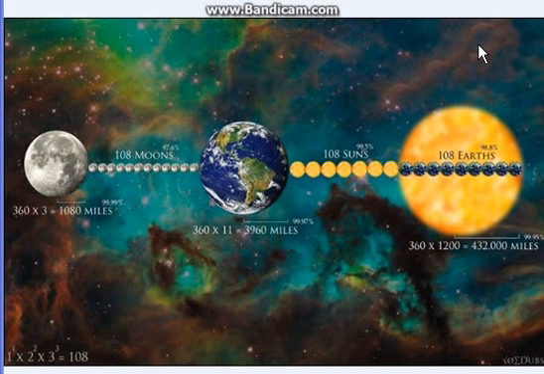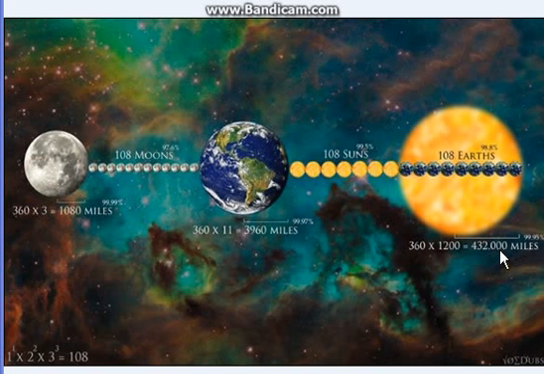So that is an extra observation, but what is important to notice is that first time we had 360 in the Moon, then we have 360 here, and we have 360 here. Okay. First we have 1080, then 3960, then 1200. Okay, maybe there is no... I'm sorry, 432000. Okay, maybe there is no correlation between these two miles numbers. Okay, but who knows?